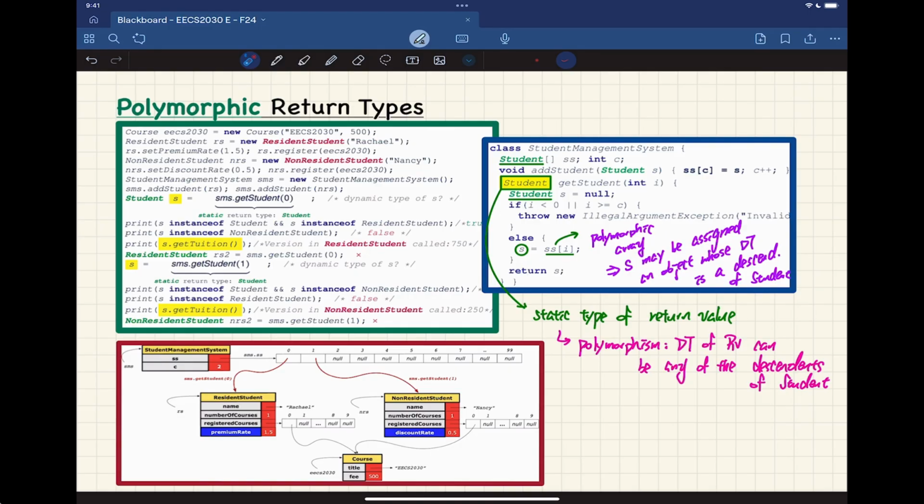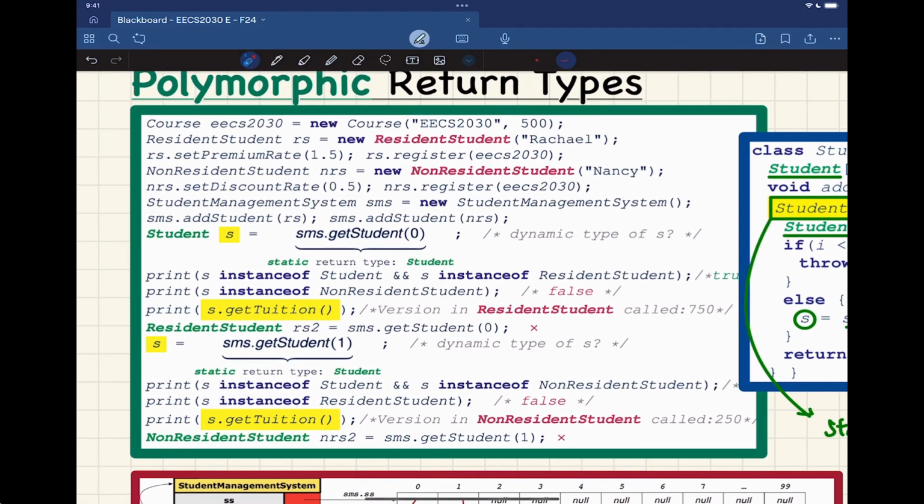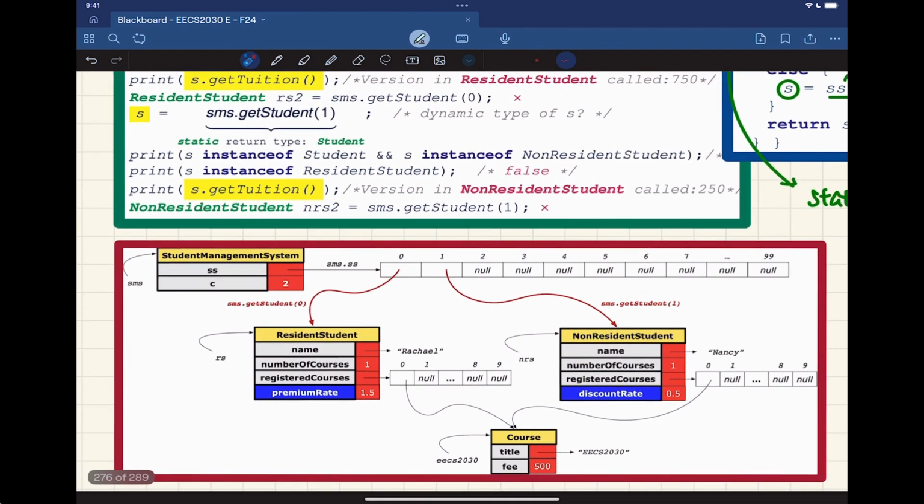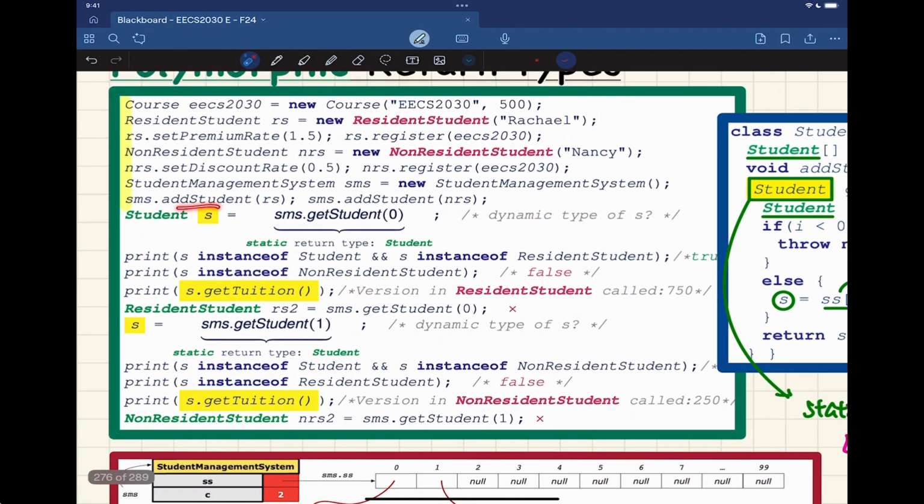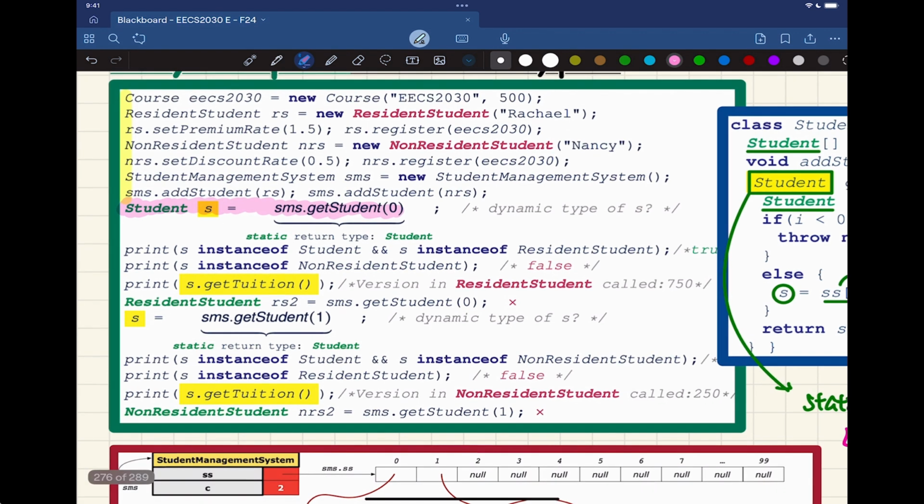And let's now trace a little bit about this piece of code over here. This part over here, only this part, is something that will be routine. I'll just point to you very quickly. So this part here, we basically have set up the polymorphic array. We got student management system, we got index 0, index 1. They point to different dynamic objects over here, right? That's basically what we did. You can see all the method calls here, for example, as students here, that's something we did earlier, right? So this part we don't need to repeat. What I want to show to you is this line. Okay, this line here. And I'm going to do one block with you, and another block will be an exercise for you, which will be traced in a very similar way.